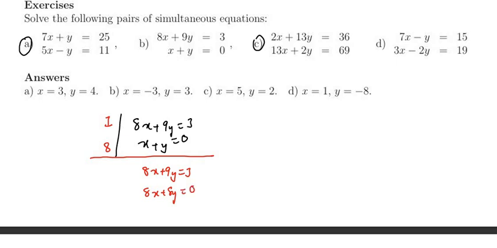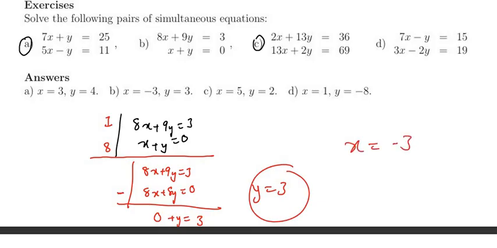to 0. Then you notice that here the numbers are the same and the signs are the same, so we have to make one to be negative. So we're going to subtract. So we subtract if the signs are the same. This is positive, positive. 8x minus 8x, that's going to be 0. 9y minus 8y, that's going to give us a y. 3 minus 0, that's going to give us a 3. So y is equal to 3. Then you know x is equal to negative 3. Yeah, so this is basically what we do.